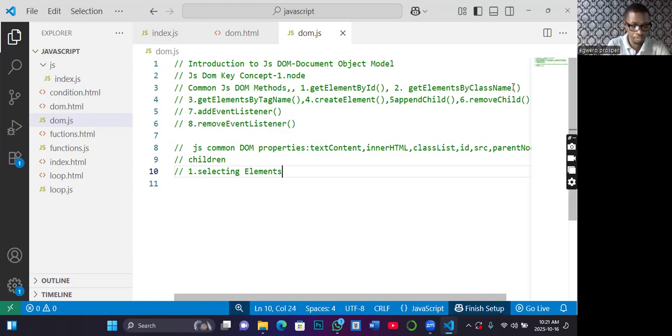Before changing anything on a web page under selecting elements, we want to look at those JavaScript DOM methods for selecting elements. So we want to look at this category.